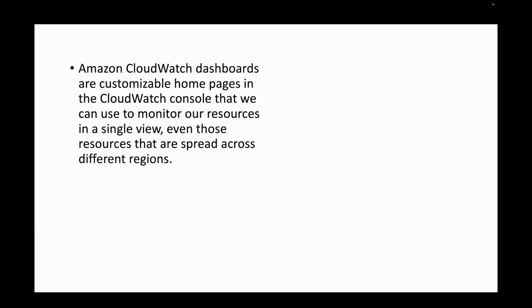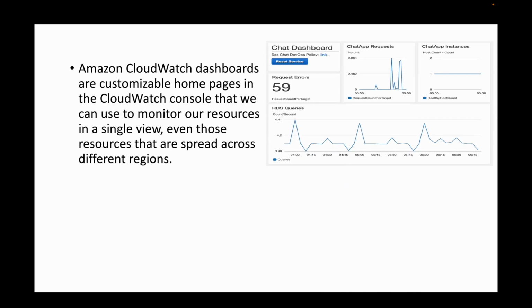Your dashboards are simply customizable home pages, which we can use to monitor the resources. It could be your EC2 instances, your S3 buckets, your VPC, basically any of your AWS resources, and all of these can be monitored in a single view. For example, in this screenshot, I have different graphs created. This is for RDS, this is for some application. Likewise, I have different applications.